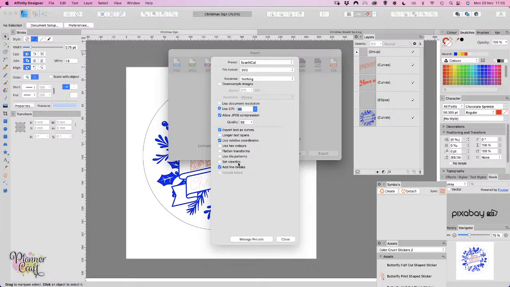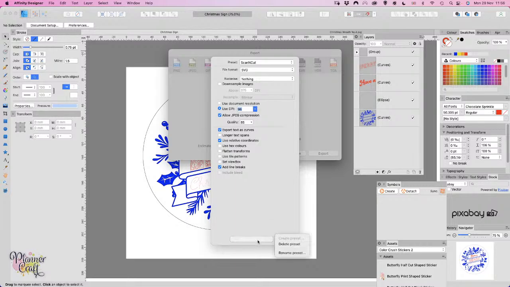Now when you first set up your SVG, the one it will have ticked is Set View Box. Now this is really important that you untick it, because if you leave that ticked, when you import that SVG into Canvas, it can potentially resize it. So just make sure that it's unticked and you'll be well away. Add line breaks is mainly for if you're going to get involved into the coding of the SVG, which is where you actually see the file broken down into text. So leave those line breaks in, just in case you end up sending that file to somebody saying, it's corrupted, help, what's gone wrong?